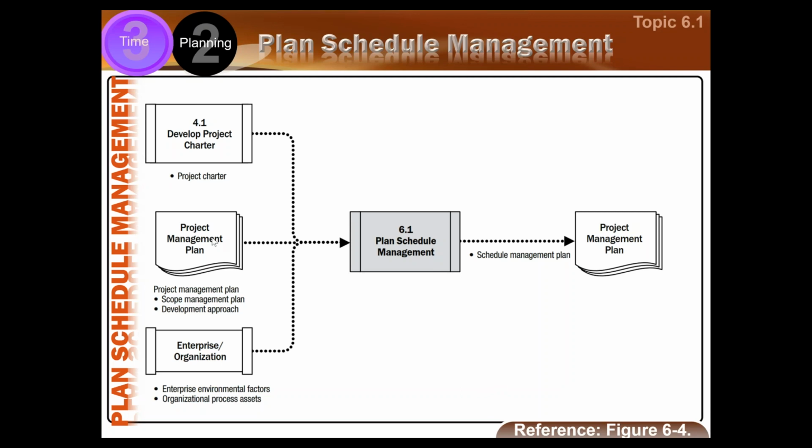So you can see, the project management plan is coming in and the project management plan is coming out. Meaning what? The things which were available in the project management plan, we are adding something to it. We are taking help from the existing components of the project management plan, and we are creating another component, the schedule management plan, and adding it to the project management plan. And naturally, when the schedule baseline is created, that will also be added to the project management plan later. That would happen in the develop schedule process at the end of it.